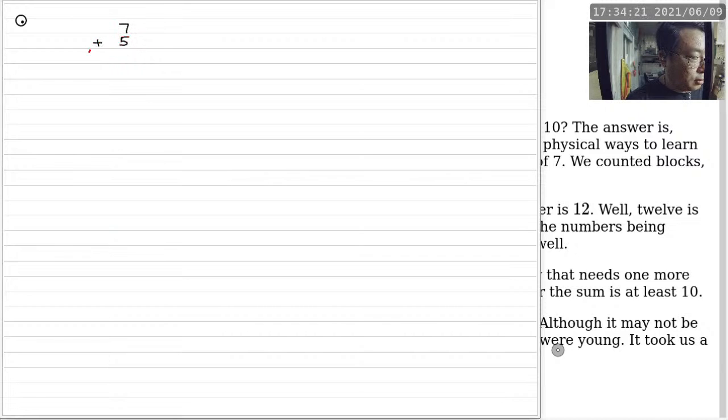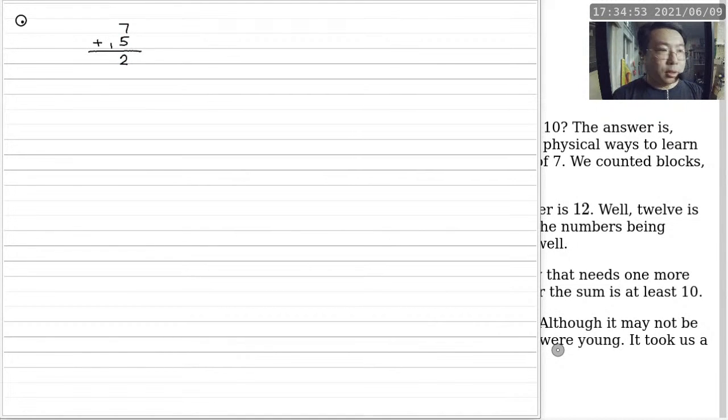We're going to start with 7 plus 5, and these are all in base 10. When we add 7 and 5, most of us will say, oh, it's 12, which is not a wrong answer. But understanding 7 plus 5 being 12 is not going to lend itself to multi-digit addition. So the way we look at 7 plus 5 in this class is that it is actually 2, but with a carry of 1.